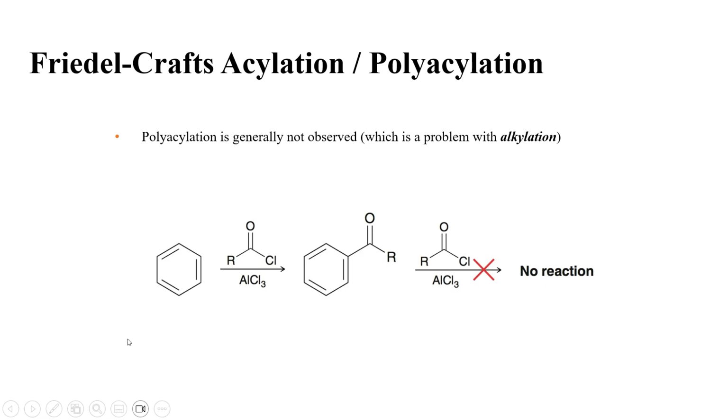Here's another reason why it's useful, because now you're not going to get polyacylation, which was a problem with alkylation. Remember how we said with alkylation you get more than one alkylated product, right? Like you get more of this on there, and this is not going to happen with acylation. This acyl group is deactivating this ring from doing any other nucleophilic reactions. Again, I use the term deactivating. I want to talk about what that means in another video, but that's not going to happen here.